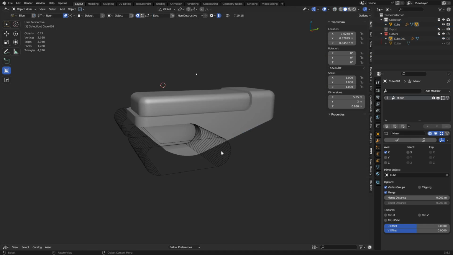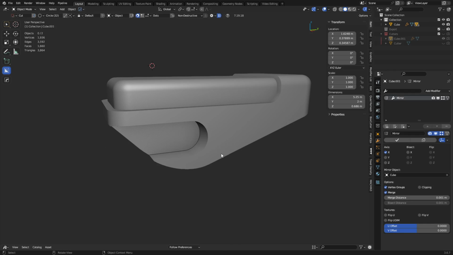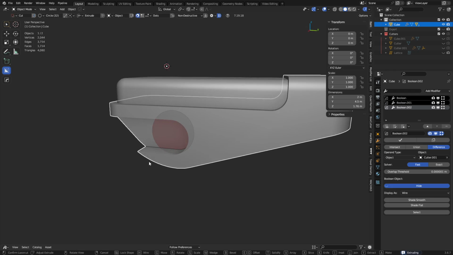So we might want to do later on another box cut. We'll use a cutter, circle. Just use 32 sides for now. We can find that center dot using the dot system, which is actually up here, the snapping system, right? So now maybe we can do something like that. But we can press E and pull it forward a little bit.